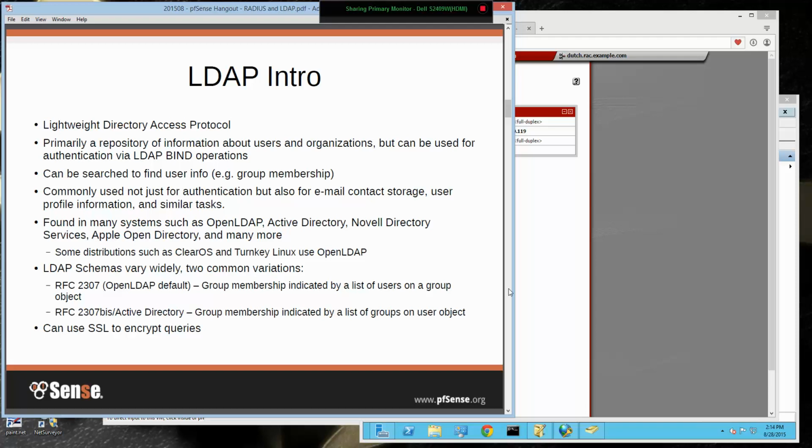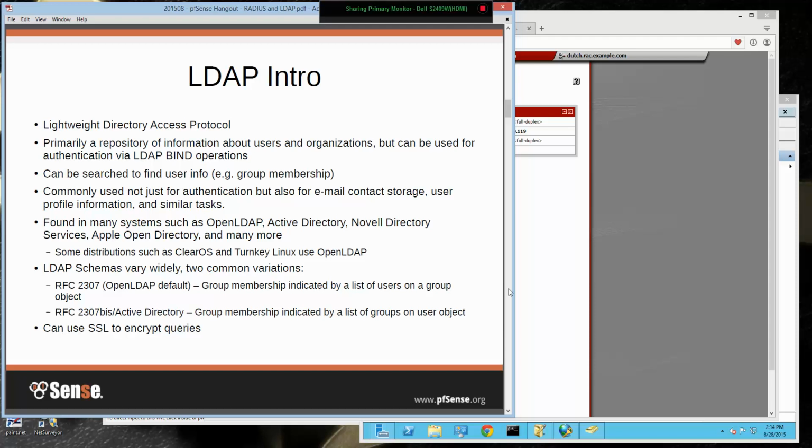One thing though, LDAP schemas vary a ton. Generally, there's two big groups they fall into, but everybody's schema is going to be different. So it's very hard to say a lot of the stuff, generally speaking. The major two I'm going to touch on here: OpenLDAP by default uses the RFC 2307 style, where group membership is listed on the group object. So if you look through your tree in LDAP and you open up a group, on the group you'll find a list of users that are a member of that group. But if you open up the user, it doesn't necessarily tell you. You might have a GID, but it won't give you a list of groups.